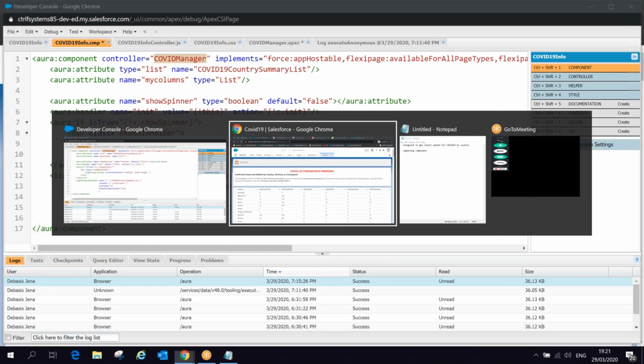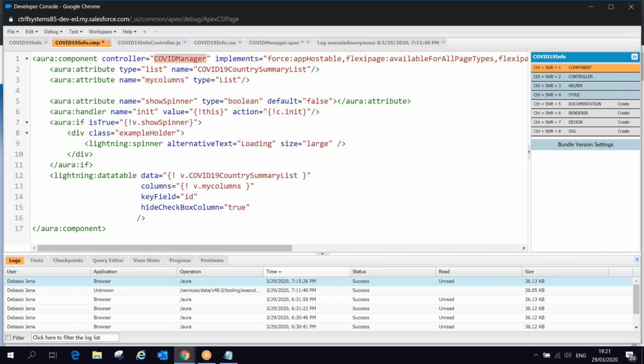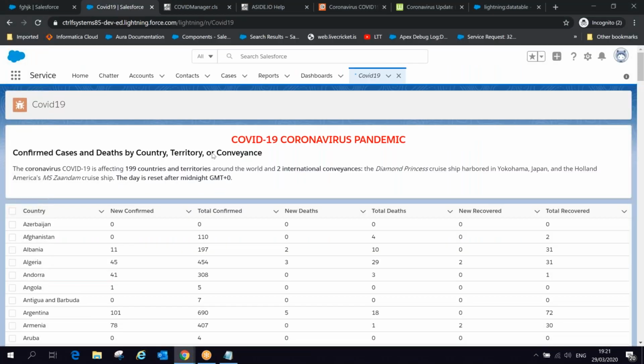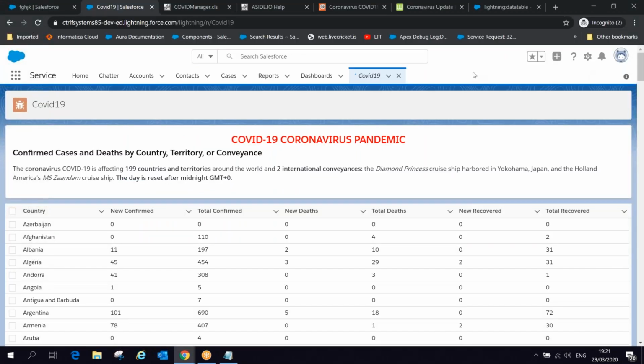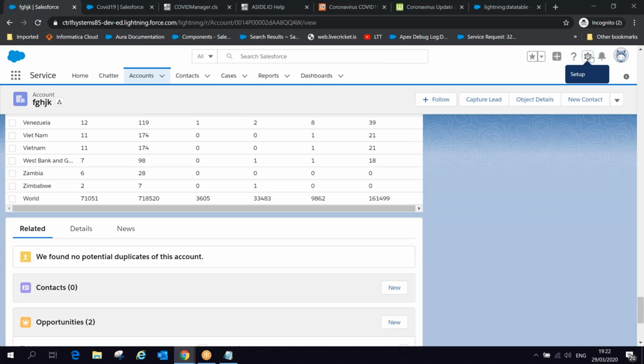So now what we did, once we have this component, I want to display it somewhere. So this component, if you want, you can use as a home page or record page or lightning page, wherever you want, you can display. For me, what I did, I am going to the app builder. I'll show you what I'm going to do here. Simply, I'm going to develop a lightning page.